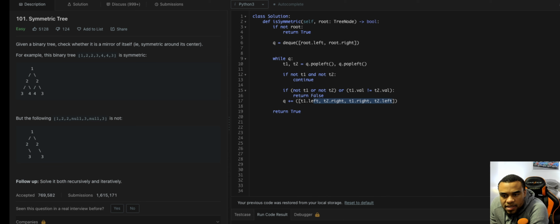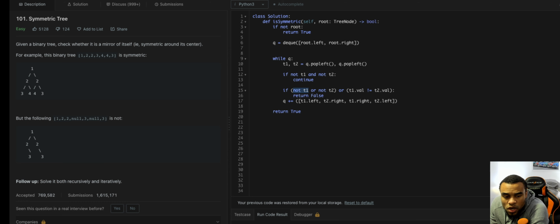It says if T1 value does not equal T2 value, but here it does equal, so we move on. Now we have T1 left and T2 right. So now we have null and 3.